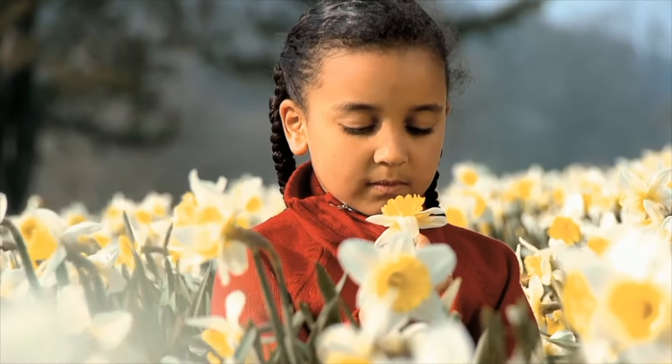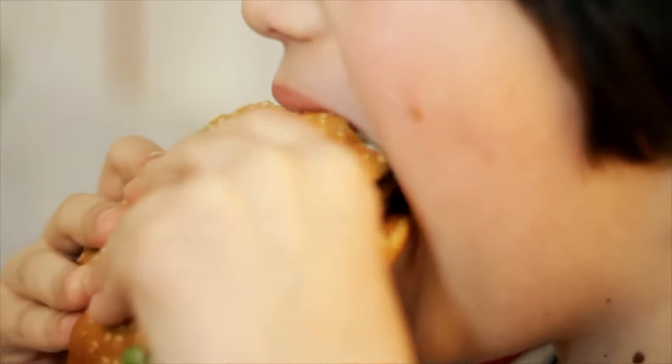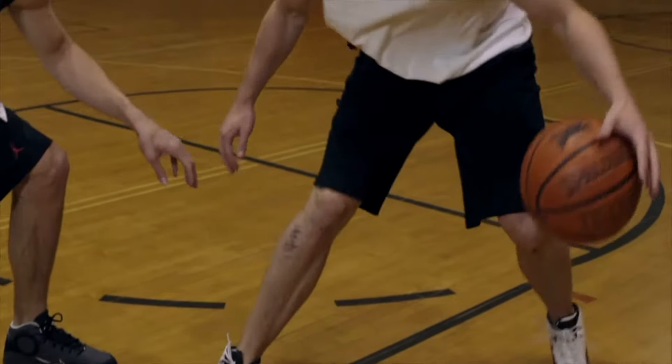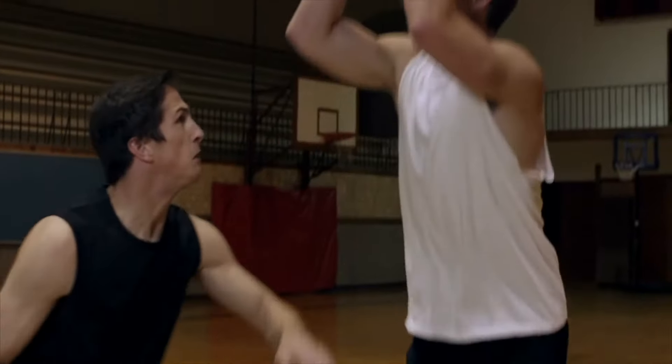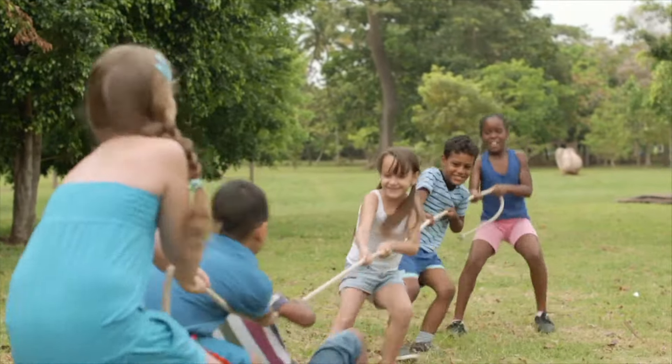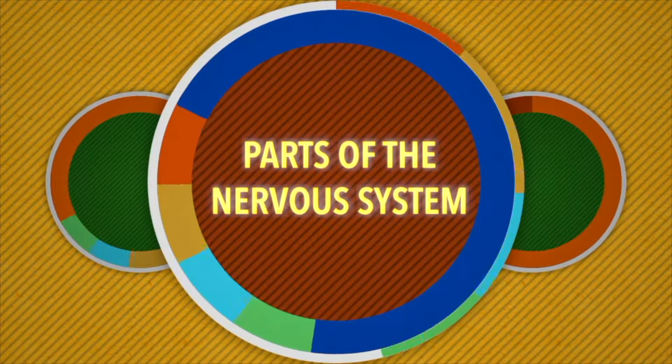The nervous system is your body's communication network. It gathers and interprets information about what's happening outside your body, like sniffing the sweet smell of a flower, tasting a savory hamburger, and seeing the world around you. It also keeps your heart and lungs and other organs working properly. Your nervous system allows you to run and dribble a basketball without falling over, to think through a difficult math problem and remember your friend's telephone number. Your nervous system allows you to experience emotions from love and happiness to anger and frustration.